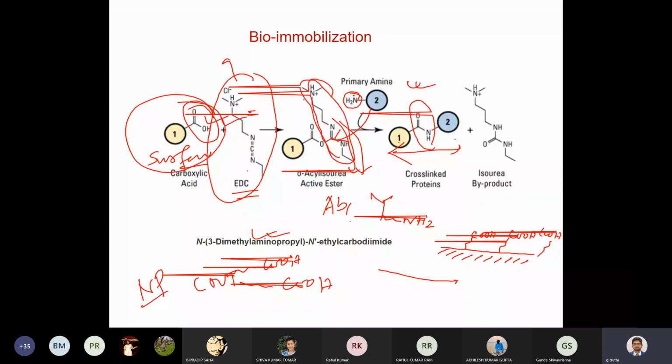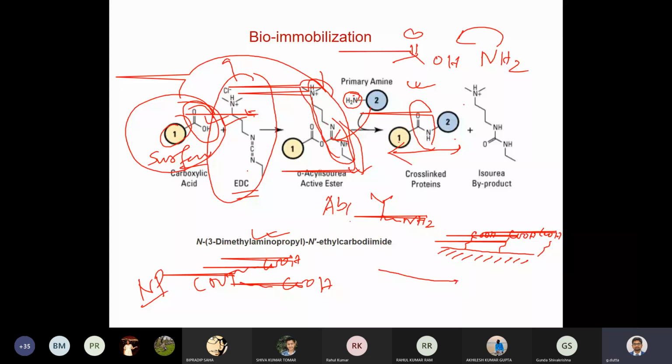So you can ask me why we are adding the EDC. If we add just number 1 and number 2, then we can get this form. You may get it, but that may take around a month or maybe a few years also. They will not bind easily. Thermodynamically they are okay. I mean, the carboxylic acid group and amine group can bind thermodynamically, but kinetically they are very, very slow. Right? They can't bind.